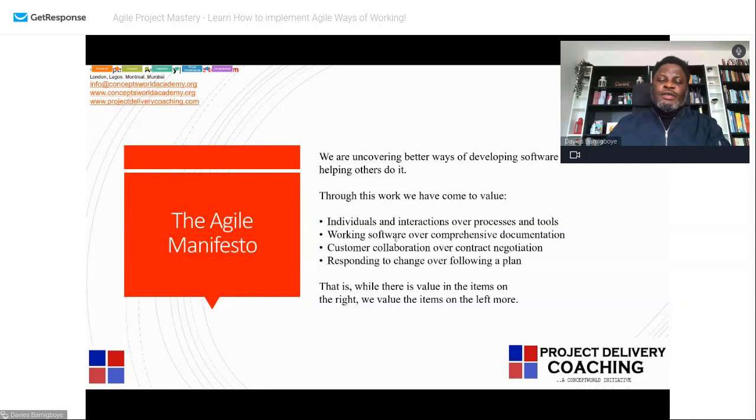And the last part is responding to change. In our world today, in the 21st century, this last bullet point is probably the most important one, because if you are not responsive to change, if you say the way we've done it is the way we're always going to be doing it, then it is not going to work. Please remember, it's not saying you should not follow a plan. It's essentially saying you can follow a plan, but don't let the plan hold you hostage. Have such a mindset that allows you to respond quickly to change.